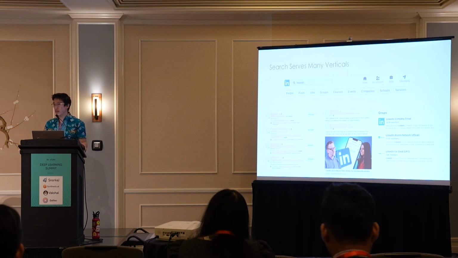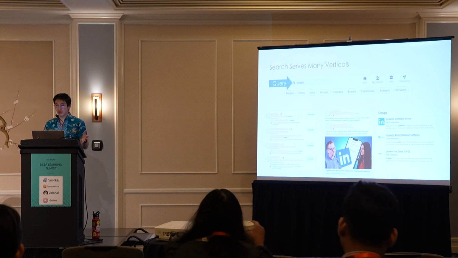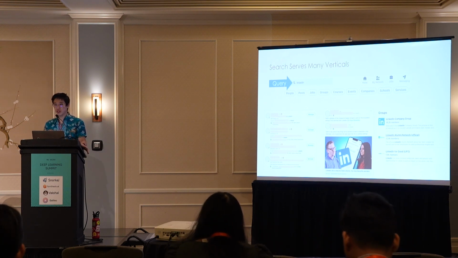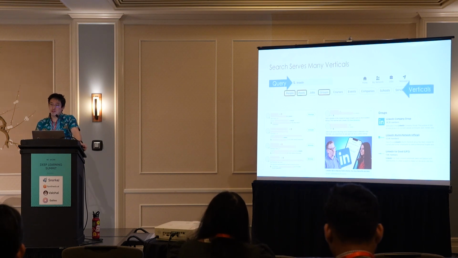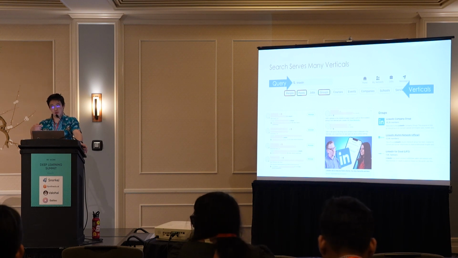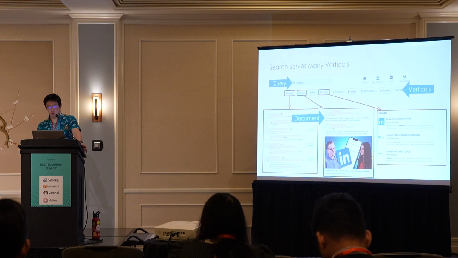So I'll give you a quick anatomy of search at LinkedIn. You have, as always, the query, which is the textual expression of what the searcher may be looking for. We have different verticals here, which are types of results that you might see on the page. So we serve results for people, we serve results for searching posts. If you were to look for groups, we have that as well, and the list goes on. We have documents here, which are the results that appear. Documents may include groups, they may include posts, and like I'll show you in a sec, they may also include people.